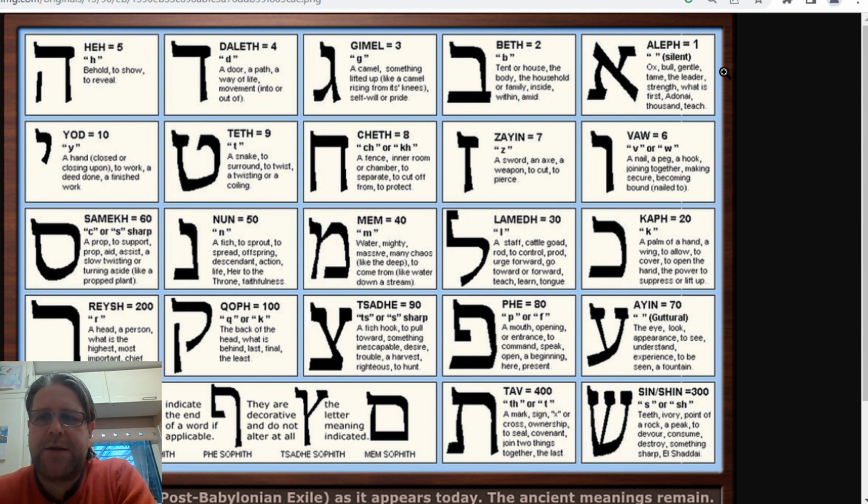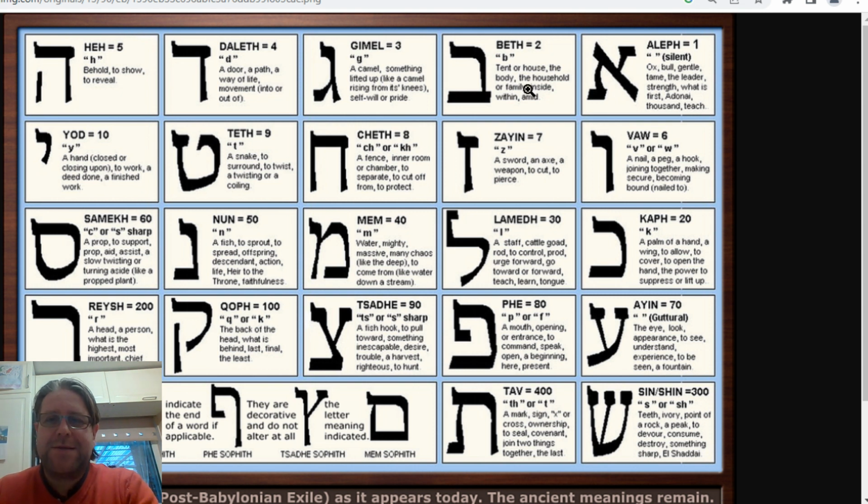And remember, Jesus said that he was the Alpha and Omega. He wouldn't have said that. He would have said, I am the Aleph and Tav, the first and the last. So the first is the Aleph. He is Adonai, God. Tav is a cross or a sign. He is God on a cross, the Aleph, Tav.